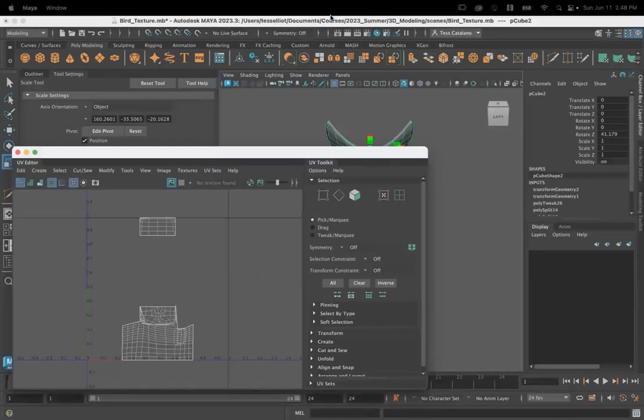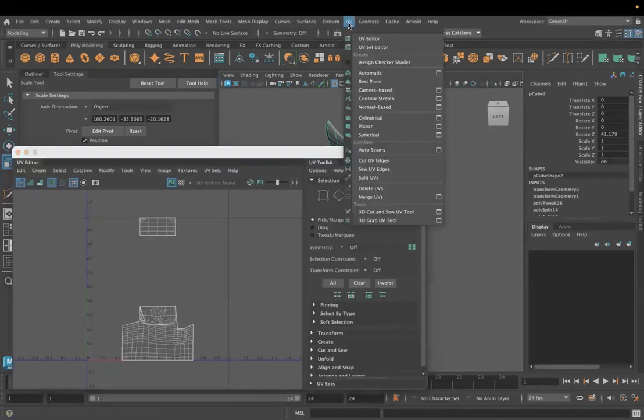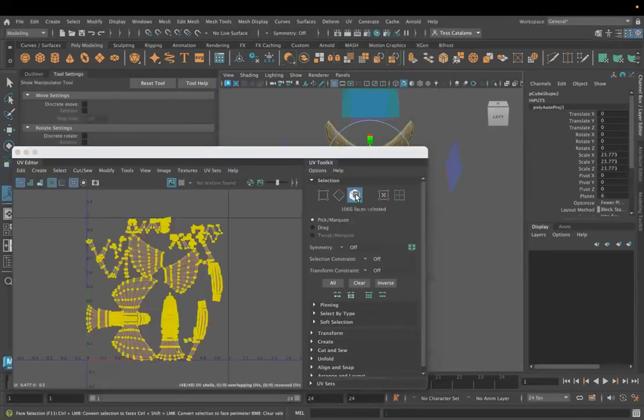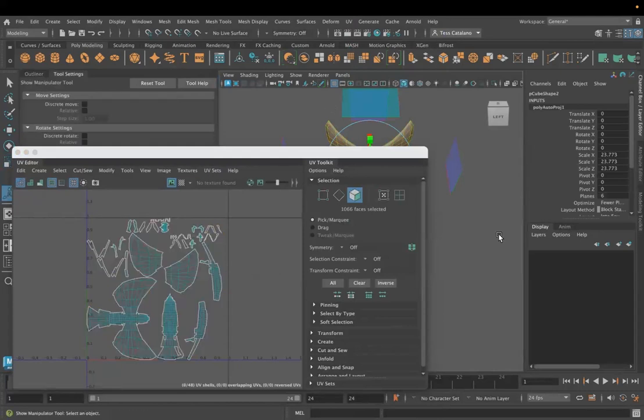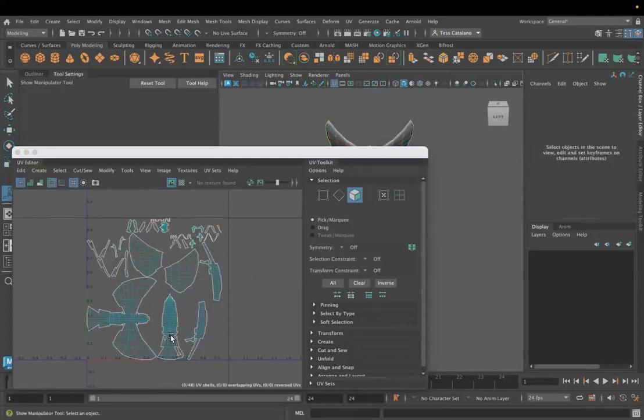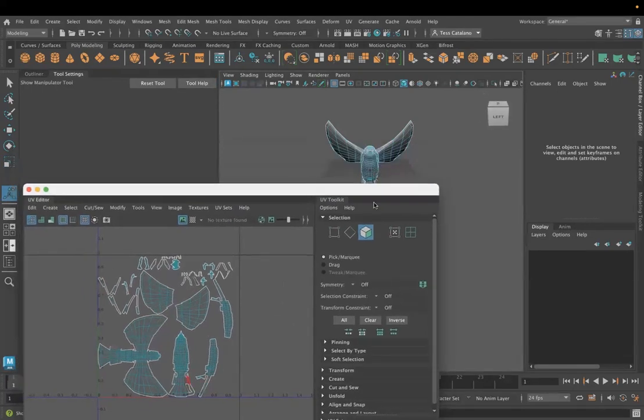This is basically unwrapping the model into a 2D form. So I'm going to say automatic mapping. Now you can see that all of the different faces of this model are laid out within that grid, and this makes painting and texturing this model a lot easier. So that's the first thing I'm going to do.